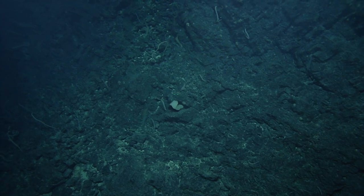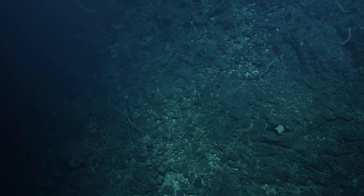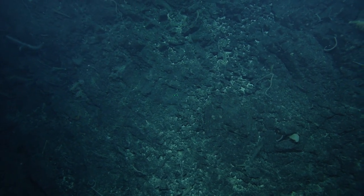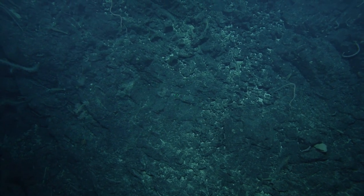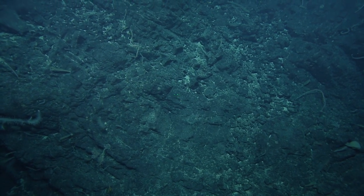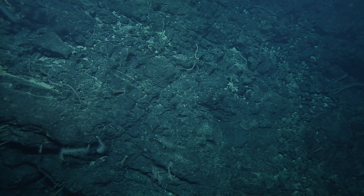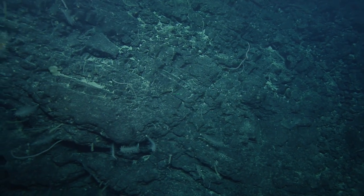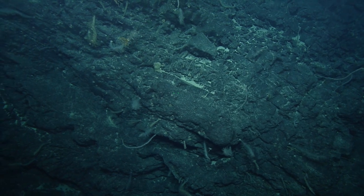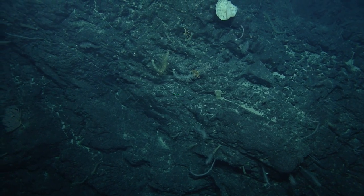And we're past the halfway mark for this dive. So just another update for any viewers who are tuning in just recently. We are currently looking at Willard Seamount in Papahanaumokuakea Marine National Monument. We're about 40 nautical miles north of Kure Atoll and close to the Northwest Hawaiian Ridge. This seamount was mapped by ROV Falkor in 2014, but no previous dives have occurred, so this is our first imagery of this area, and we'll be gathering some physical samples as well.